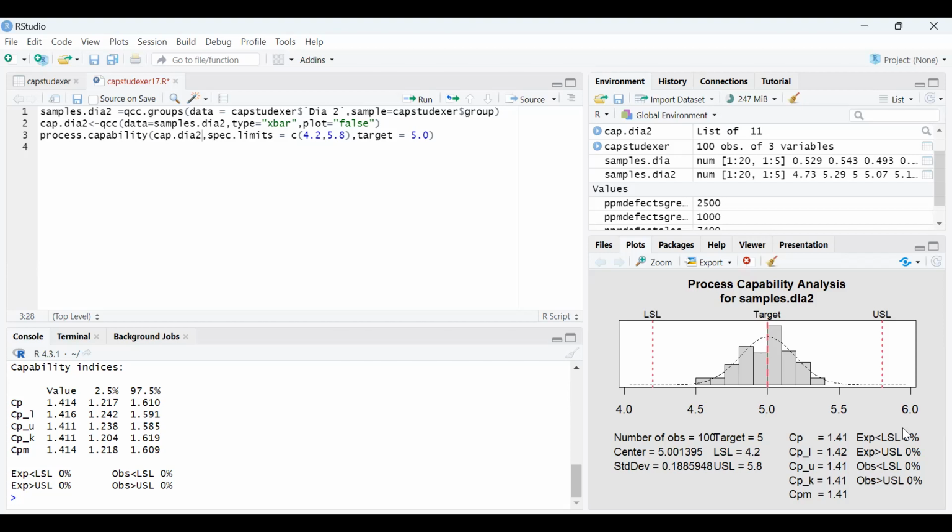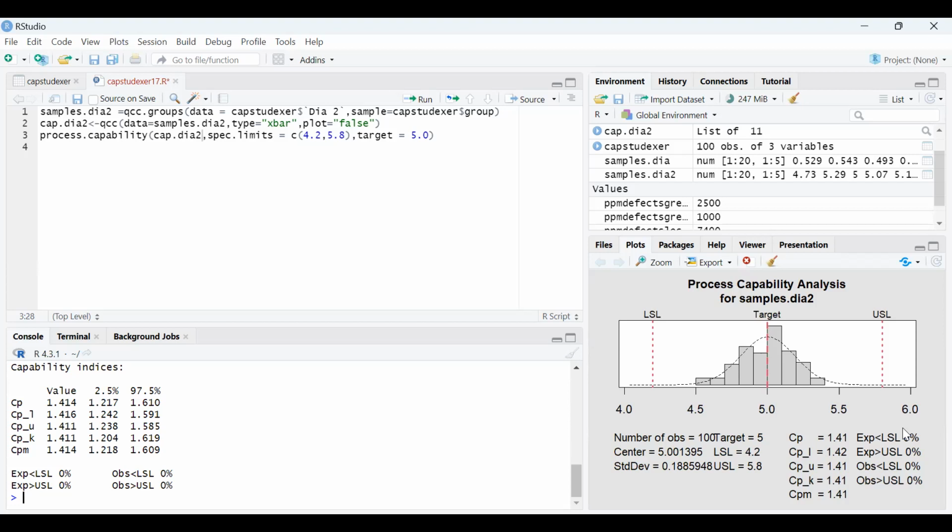With these two exercises, exercise number 16 and exercise number 17, we have calculated the capability of the process using R. In the previous example which we solved in class, we solved the problem by hand, with the example of Nust Hotel School.